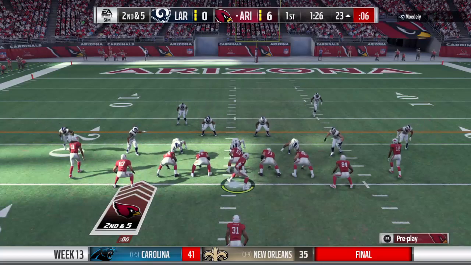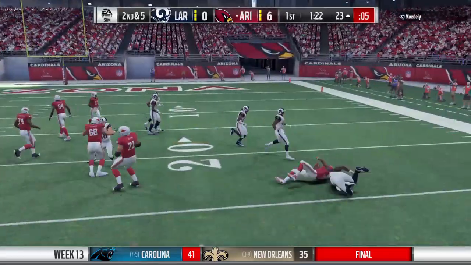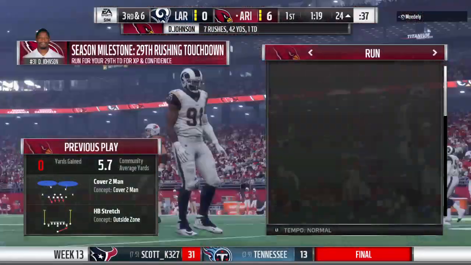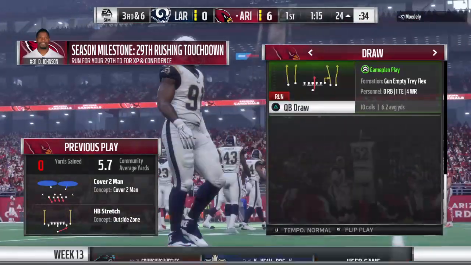Looks like the defense in press coverage here. On second down, Johnson looking for a crease, can't find one. Stopped at the line of scrimmage. No gain on the play there, so they're left with a 3rd down and 6.